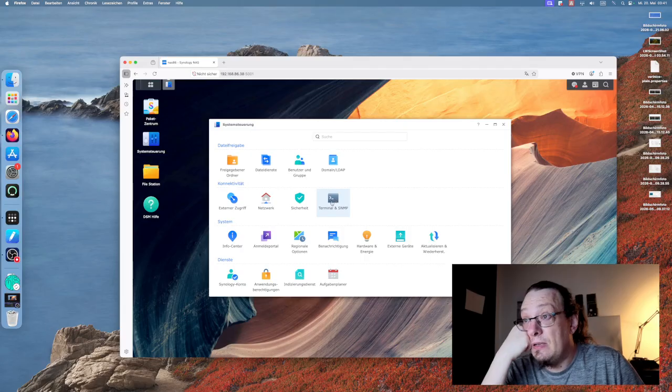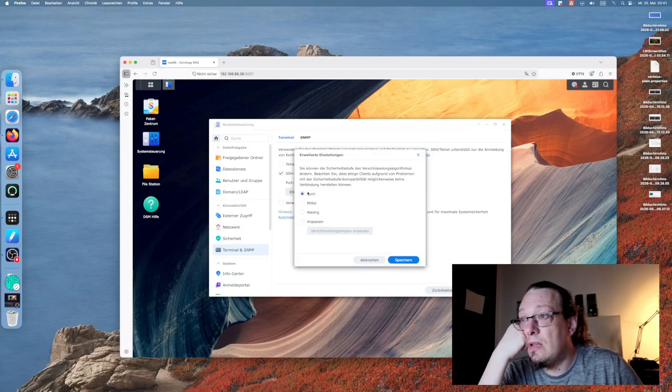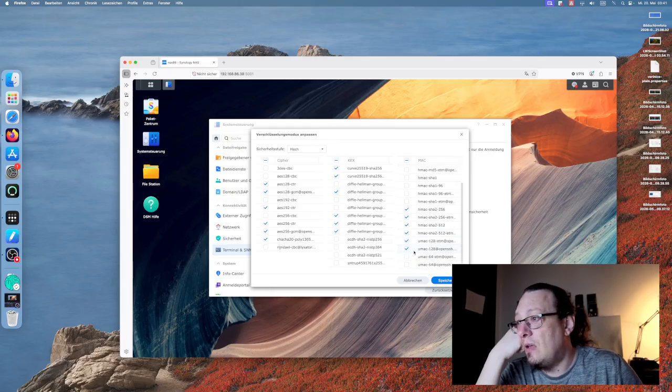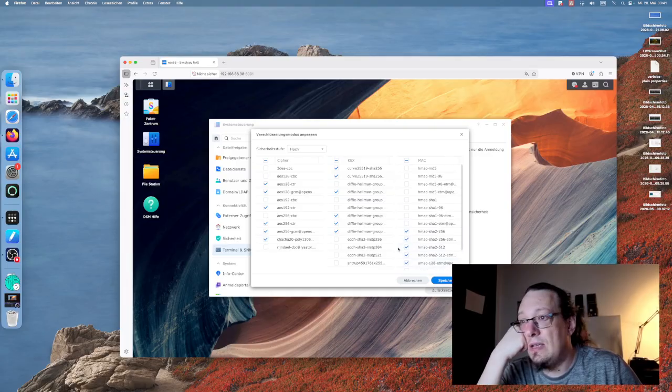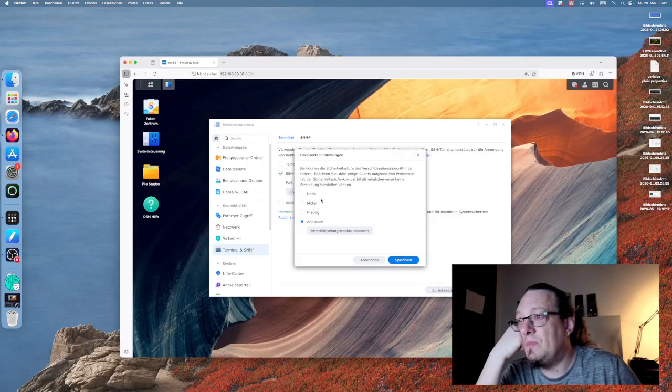The most basic thing that I usually check is the terminal settings. If I want SSH enabled, I'll go into the extended sessions and set it to high. Or if there's a corporate environment where there are actual rules on which cryptographic algorithms to use, it can be managed here. In the case of Synology, they have a business interest in having these set up properly, and you see there are no super odd things. The old Diffie-Hellman groups are disabled and stuff like that, which is great. So I'm just going to keep it on high, which is good enough for my purposes.